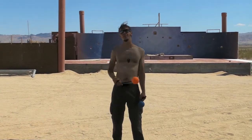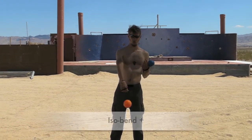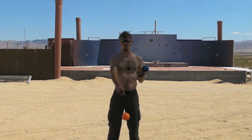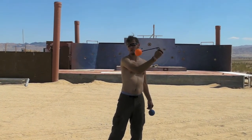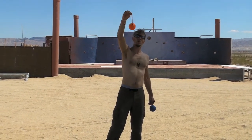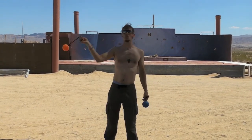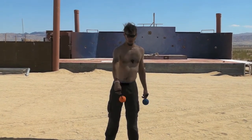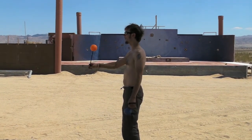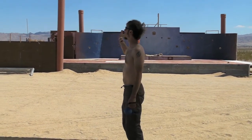We then went ahead and found an example of isobend in a vertical kind of place, where we start with the poi rotating forwards in front of us, and we shoot off to our left side with the poi turning counterclockwise. We then shoot our hands straight up, making the poi go in reverse direction, and then we shoot over to the right, making it go clockwise. And finally, back down center where it goes forwards. If you look at it from the side, we have forwards, counterclockwise, reverse, clockwise.